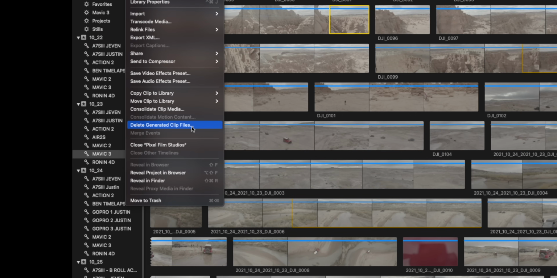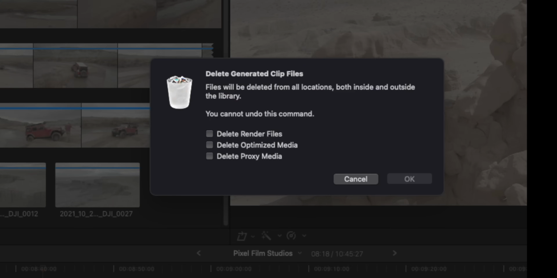Now, once a project is done, I collect all my assets, I go to my project library, I go through and I delete generated media files. This is an important step to make your library much smaller. And most of the time you're not gonna need these files after you're done with a project. And I'll take that folder and I'll sync it to my backup drive. So I'll add all the additional assets and the project library into that backup drive. Now I use Carbon Copy Cloner, and I basically create a duplicate drive of that backup drive. It may seem like a lot keeping 2 copies of everything that I do, but I've had hard drives fail on me, and I've been saved by having that backup hard drive.